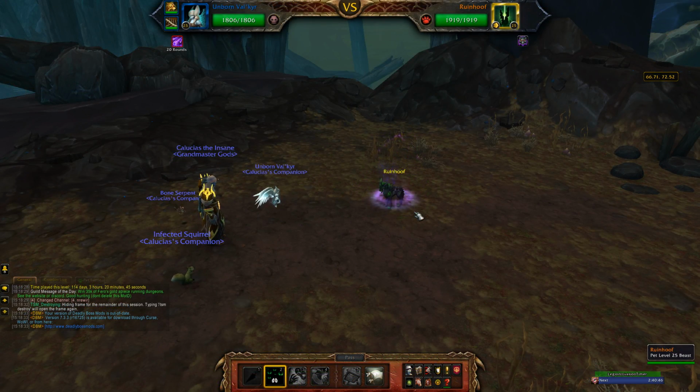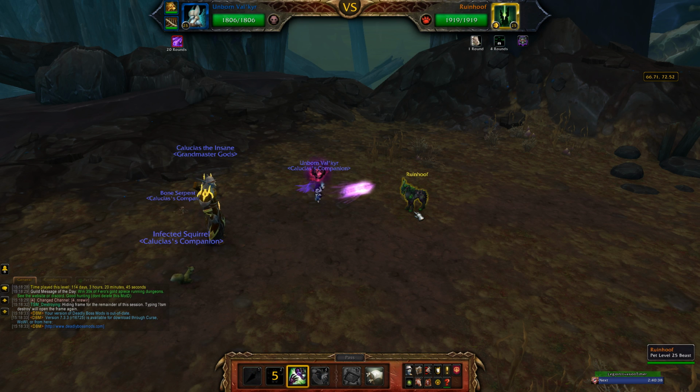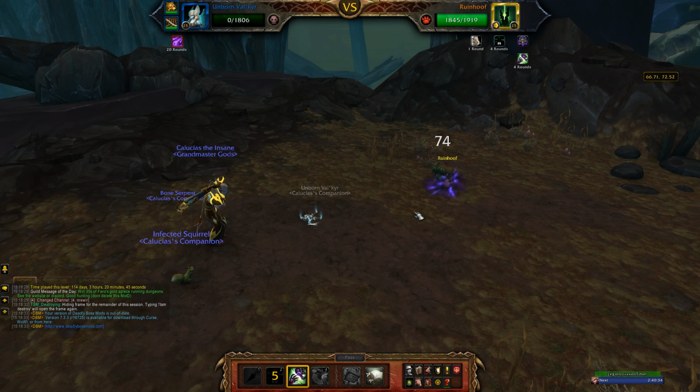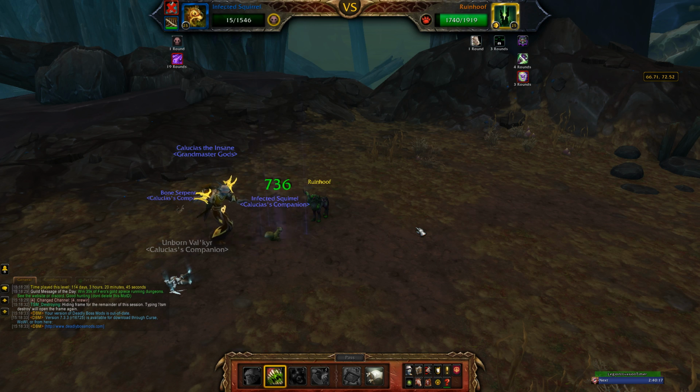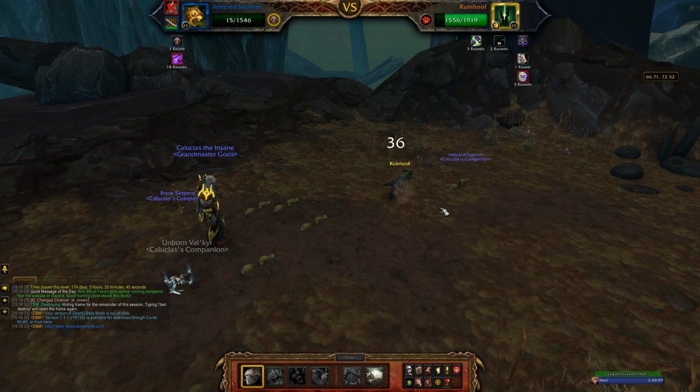So at the start of the fight, with your Unborn Valkyrie, you want to use Curse of Doom, and then follow that up with a Haunt, which will increase the damage your Ruinhoof takes by 25% for the next 9 rounds, but will also kind of kill your Unborn Valkyrie in the process. And then with the Infected Squirrel, I started off with a Rabbit Strike, which he immediately died after that, but he rezzed because he's an undead. And in his undead round, I finished it with a Stampede.